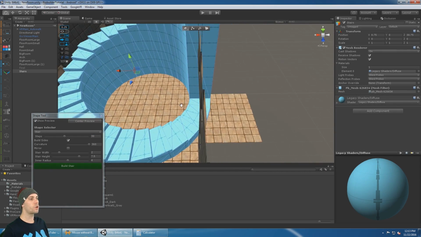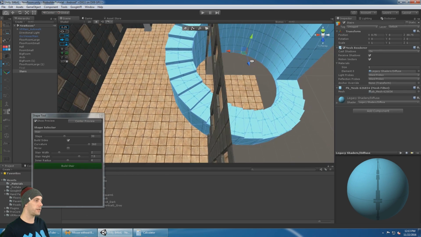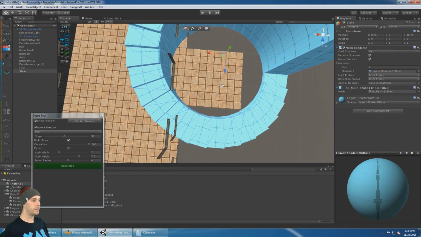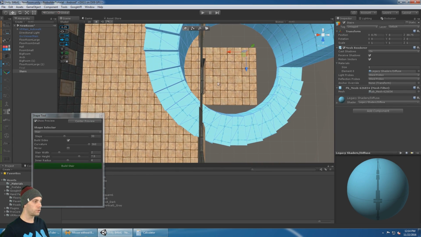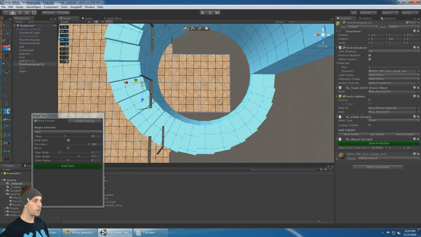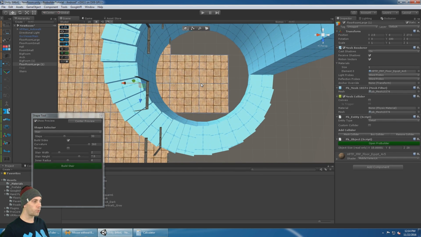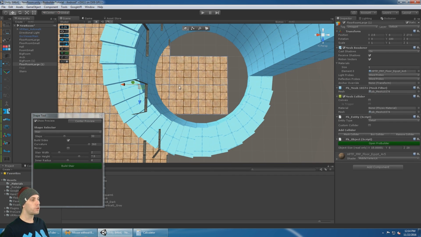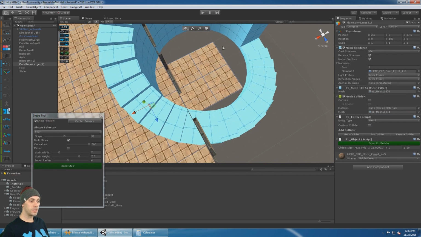Now, I want this 360-degree spiral staircase to fit in this area, which is 2.5, 2.5, 2.5, 2.5. So this has a radius of 2.5. So the entire radius of the stairs is going to have to be 2.5.